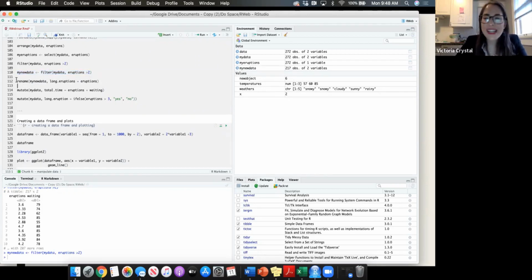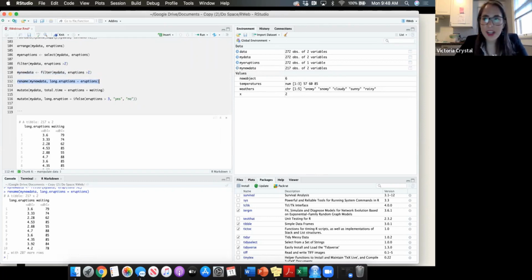We can also rename columns or variables within this data set with the command rename. I'm gonna go through this a little bit fast. I realize we're running a little bit low on time here. So here we're renaming columns. We're also adding columns.